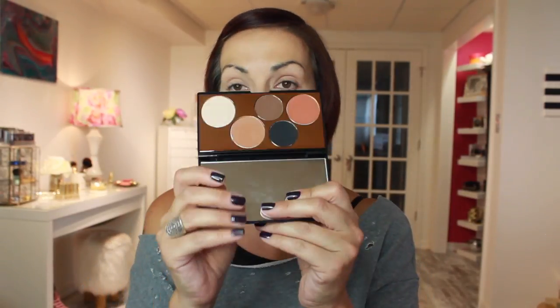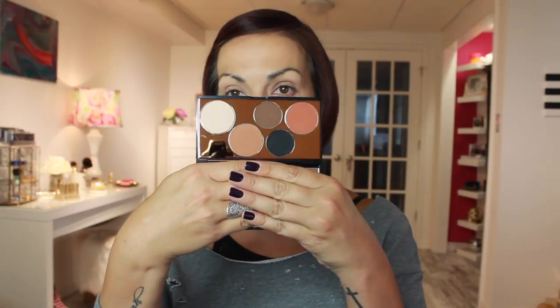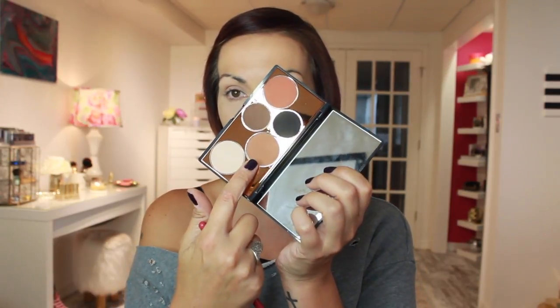Okay, so I have not used the LC Minimalist palette on camera yet, so this is what we're going to use in my crease. It is amazing. I love it. Such a good matte palette. E40 as usual, and I'm just going to go into this guy right here. This is a darker crease shade than I would normally go for, so I try not to be a savage.